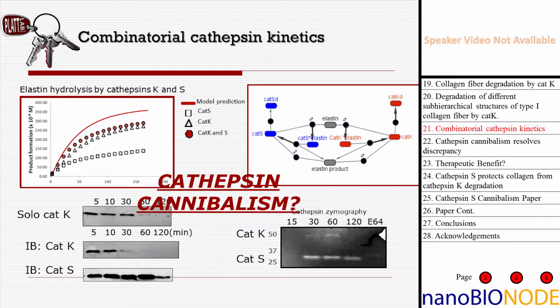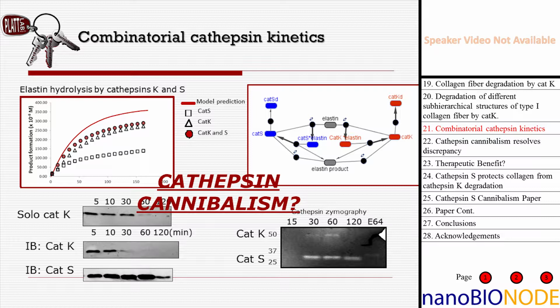So we said, well, let's take this and actually see the protein that's there. And this is actually what we saw, which is quite interesting. Over that 2-hour period, cathepsin K was actually gone. This is when they were incubated together. In cathepsin S, the protein is still around. But if you incubate cathepsin K by itself, it stays around for about 30 minutes, right? So it looks like putting the 2 together, you actually get the disappearance of this one really powerful enzyme.